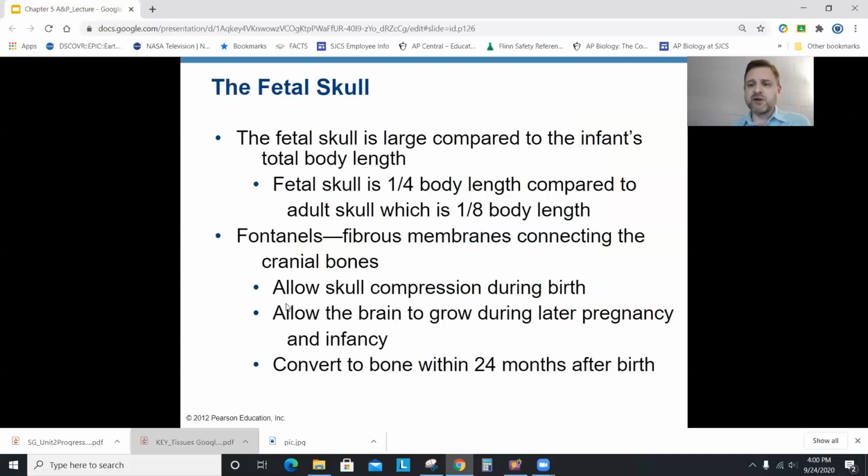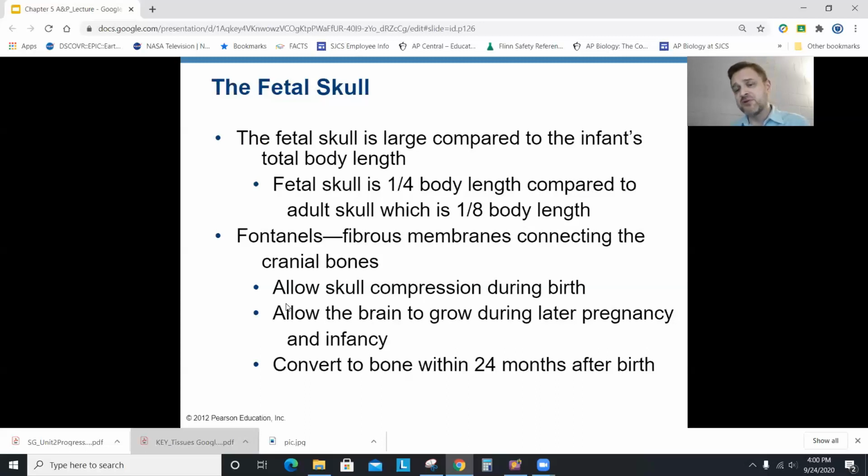Basically, when a child is growing in the womb and it's ready to be born, the kid's got to get through the birth canal, which kind of smushes the head. And you want it to smush, because if the head can't get through the birth canal, that's a problem. So the fontanelles allow the skull to compress during childbirth. Sometimes when kids are born, if it's a vaginal birth, they kind of have a cone head. The head gets elongated. If it's a C-section birth, you don't go through the birth canal. They airlift you out, right? They have nice, round, pretty heads. Vaginal births have smushy cone heads. Obviously, the head will reshape later.